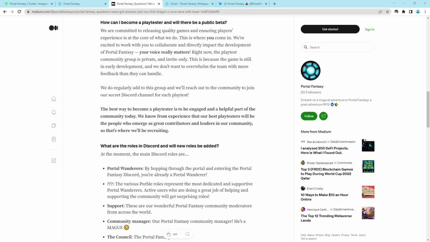Basically, if you want to get involved, jump in the Discord as soon as you can, and then just start learning the material, learning the game, and being active in the community. And they're going to start reaching out to players as they get closer to what they would consider a public beta. And they continue to add people along the way to their pre-alpha as they go, because they want to make the changes to make the game right, make the game fun, first and foremost.